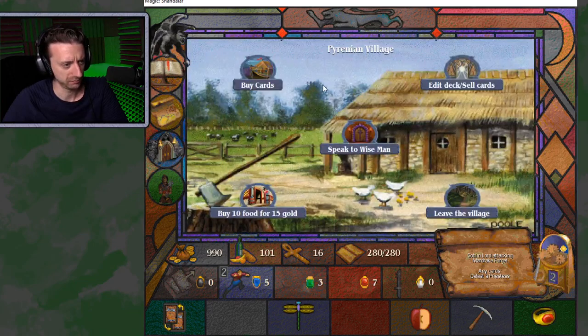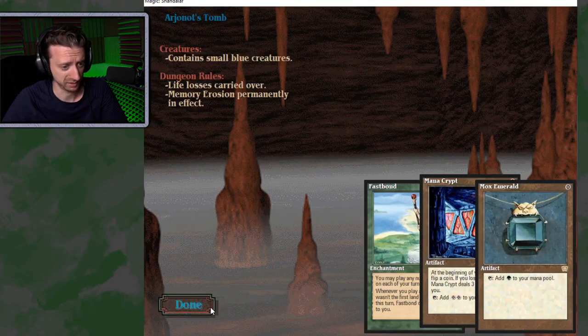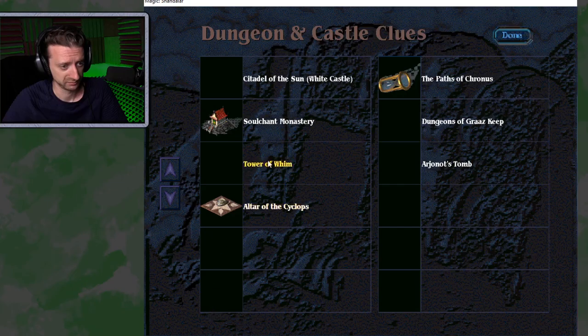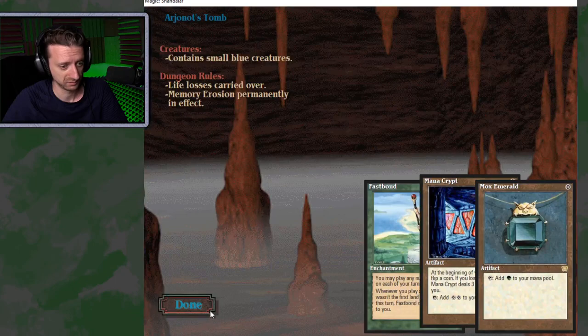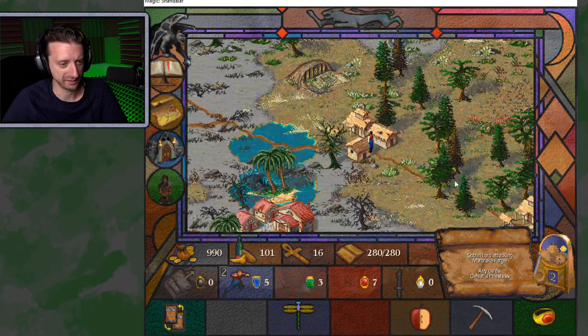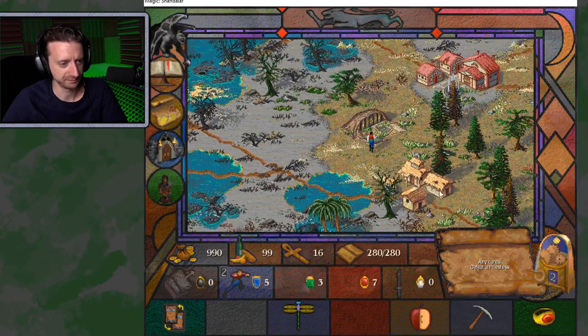Oh, dungeon. Which dungeon was that? Mound of the... something? Ardenas Tomb, maybe? I don't know. That might be Ardenas Tomb. Well, now I'm curious. Hold on. Change my mind. Let's go see what's in this dungeon.